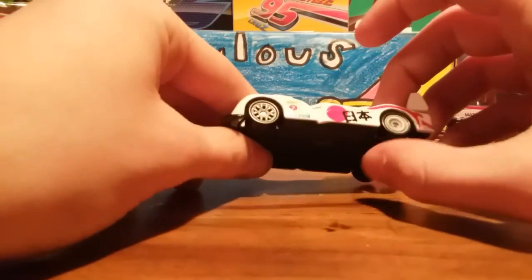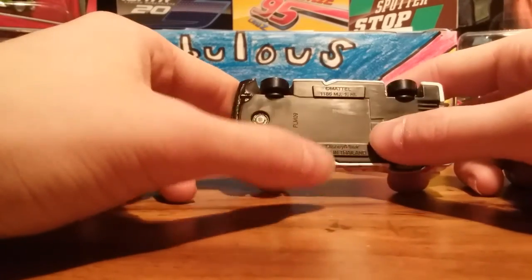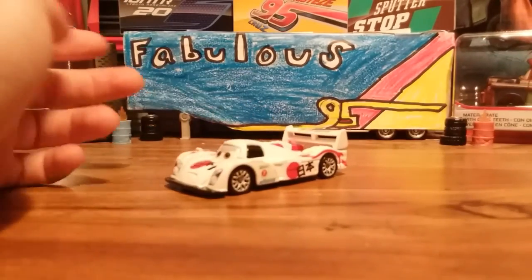I feel like I should have bought the first variant of this when I had the chance, but I never did. But anyway, I guess that's all I've got to say for this car.